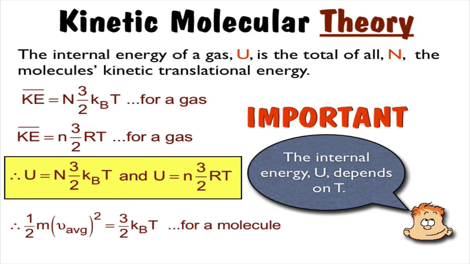So what I know is that the internal energy, that's capital U, is equal to N three-halves kBT, and the internal energy is equal to three-halves nRT. The key thing about this expression is that the internal energy is proportional to the temperature. So temperature measures the average kinetic energy of the molecules, which we're calling the internal energy of a gas. So the internal energy is proportional to T. If T doubles, so does U.